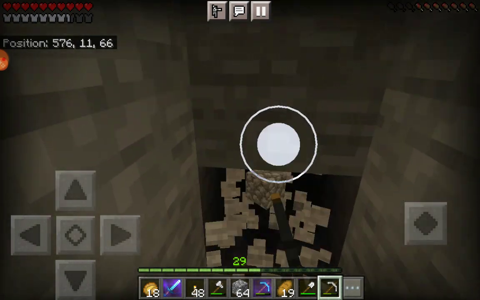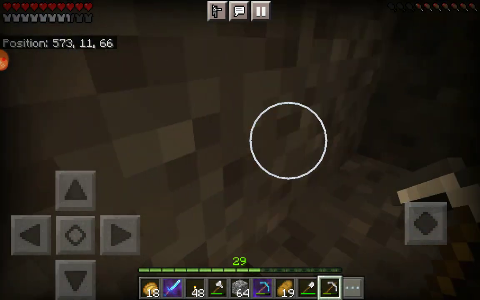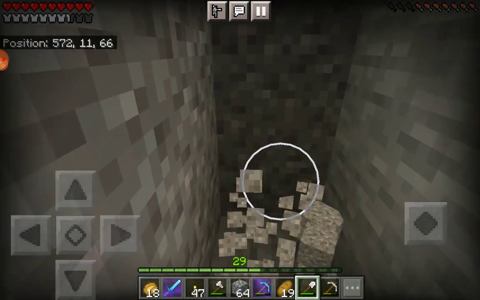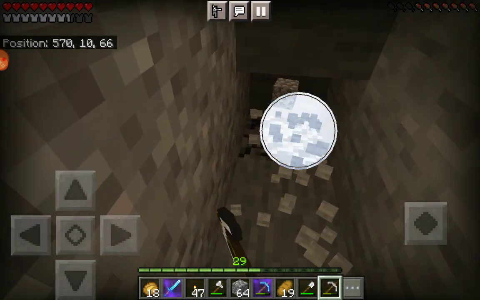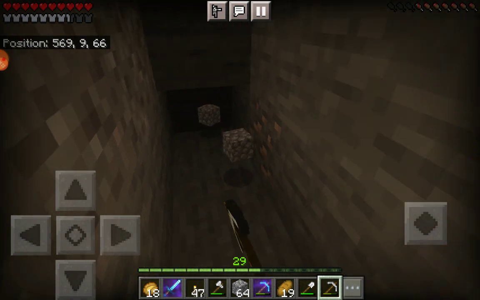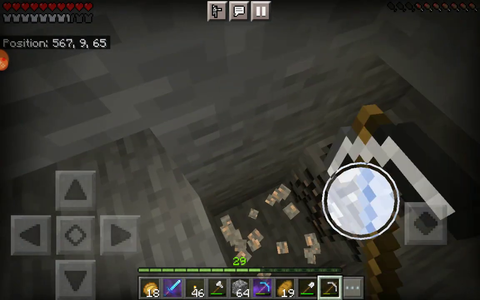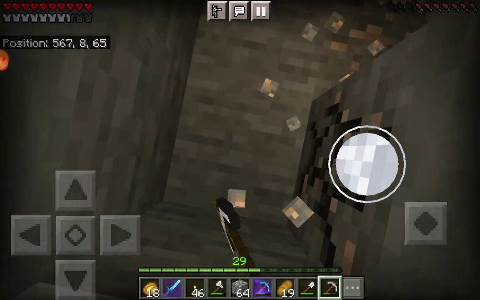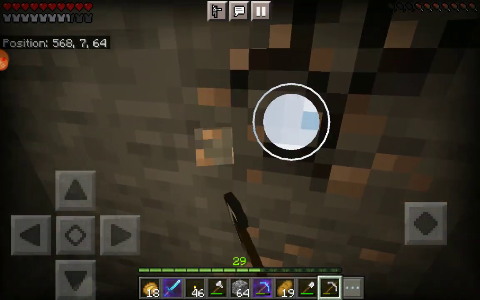Wait, is this a cave here? Oh yeah, I saw a cave here. Look, bro, it just exposed the full cave. Mine down a little bit, then I'll find the cave. Oh, mine! Wow. We are getting a lot of iron today. More iron here? So much iron. This is my lucky day.